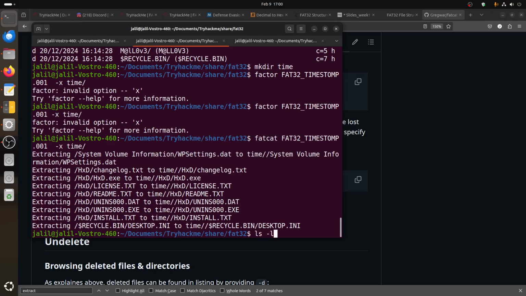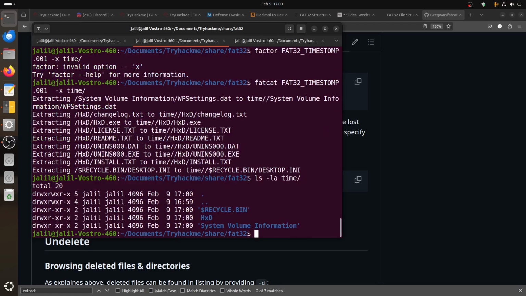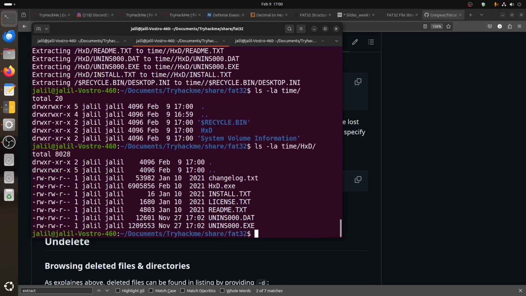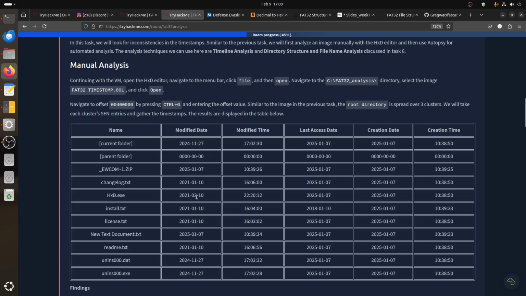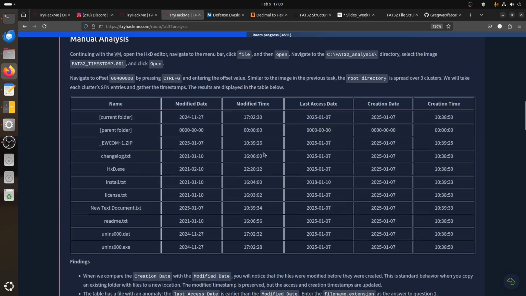Okay, let's try to run my time. What do we have in time? System info, wherever. Where are these files? Oh, they are here. Where's February 9, 10, 21? All of that. Anyway, the manual way, of course, you need to go to the bytes or something like that. Guys, I'm not doing them because I'm getting a bit tired.